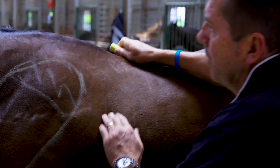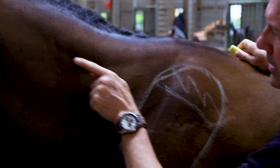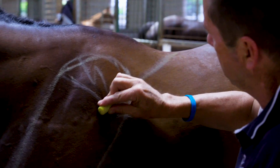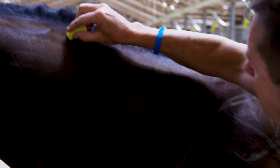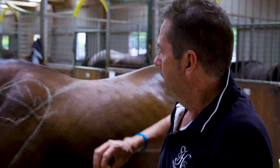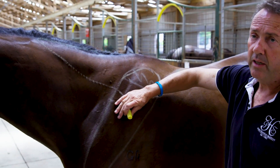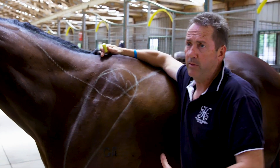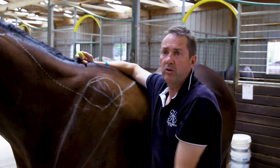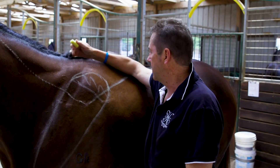Then we've got this important trapezius muscle — you can see this faint line here in the horse's neck and across here. We have the same muscle at the base of our neck, and you know how painful it can be if someone pinches you there — they use it in martial arts. With a horse, it's attached to the shoulder blade, and it's the muscle responsible for every step the horse takes. Without the trapezius, the horse would not be able to move its leg up, jump, or tuck its legs.